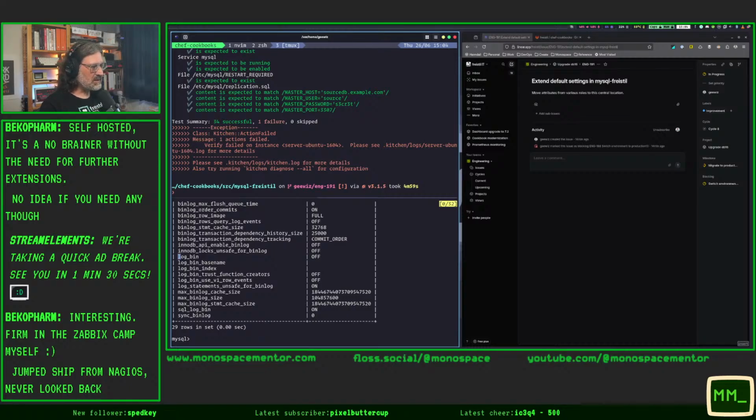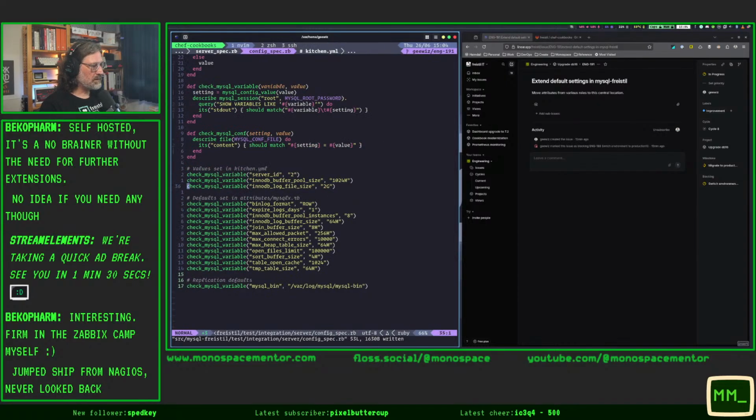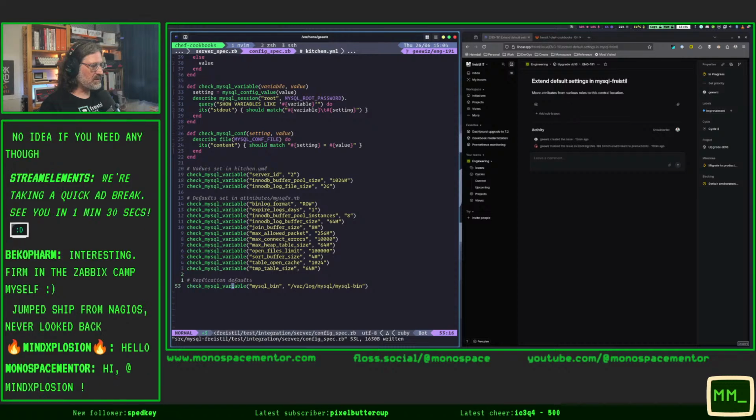And then we'll add the other test later. So it's log underscore bin, and that should be on. That's okay. Maybe there is going to be a variable MySQL bin later, or maybe even log bin will actually not be on, but have the actual path name, because yeah, that's a bit ambiguous in MySQL.